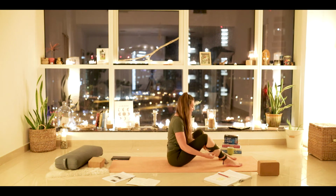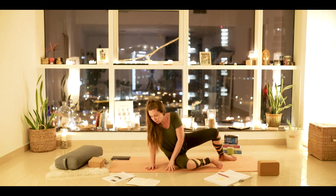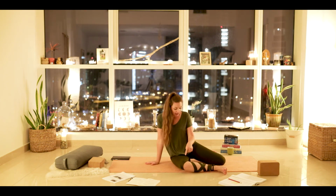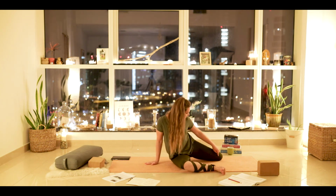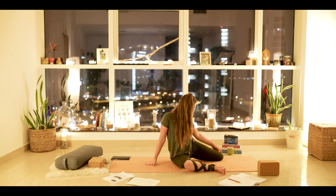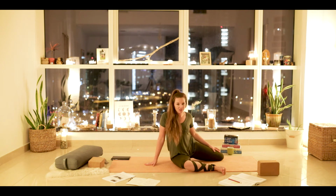We'll take an inhale here. And then exhale, dropping the knees over to the right. You're going to bring the right knee in line with your hip and the ankle in line with the knee. So you're creating a 90-degree angle and making sure you're flexing the foot. Then looking to the left leg, move the knee so it's in line with the hip again. So we have to move it a little bit further back. And then bring the left ankle in line with the left knee, flexing the foot. So you're creating these two 90-degree angles with your legs.